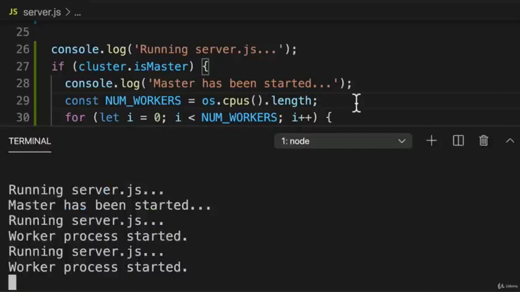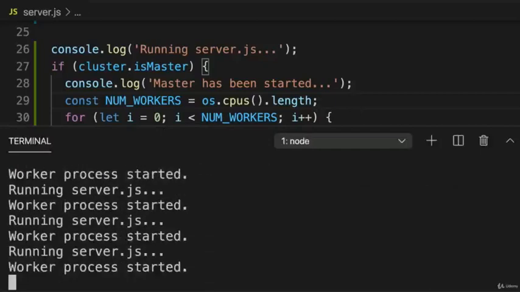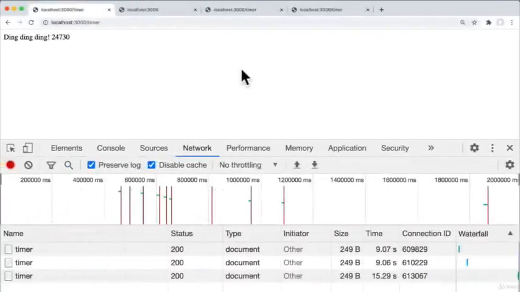So on my machine, I'll restart the server, and I have 4 physical cores, but 8 logical cores, which means I now have 8 workers. That means in my browser, I can make up to 8 requests at the same time and get increased performance.